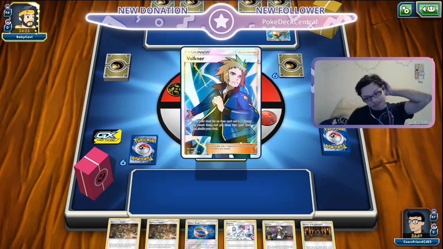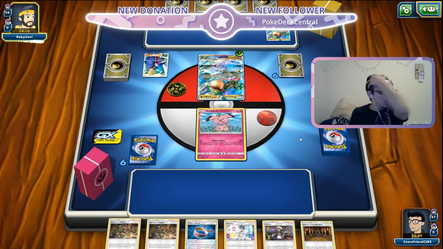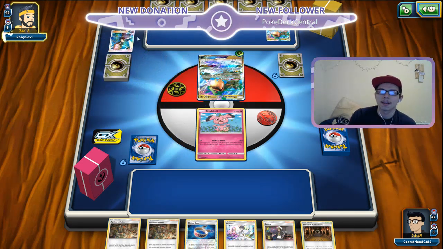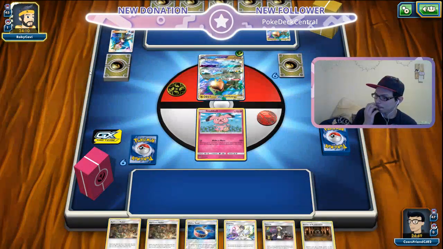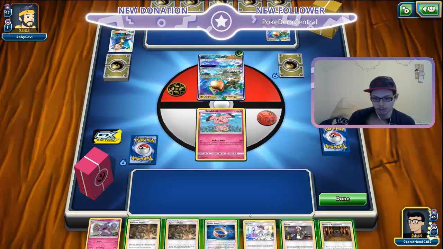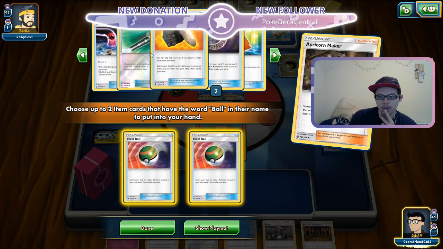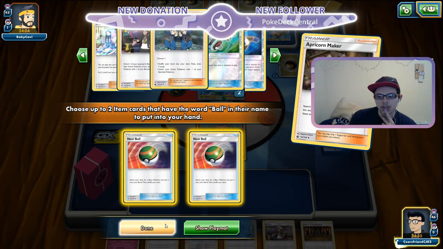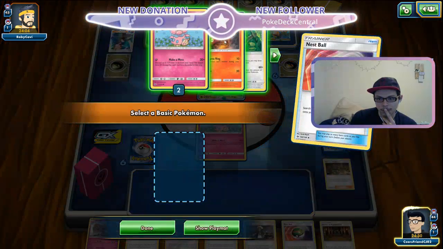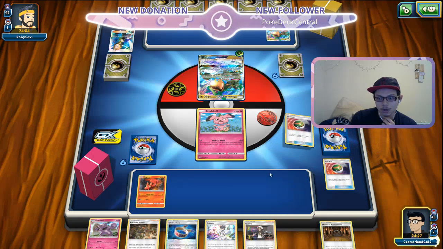Get myself two Nest Balls. And then get myself next turn an Ultra Ball. Shrines are pointless in this matchup. Here's a Volkner. A nice full art Volkner. I appreciate that. Nothing else. Alright then. There's a Granbull. So let's get two Nest Balls then. That way I can get that down. Get myself a Slugma and an Oranguru. Looks like I have an Oranguru prize as well.